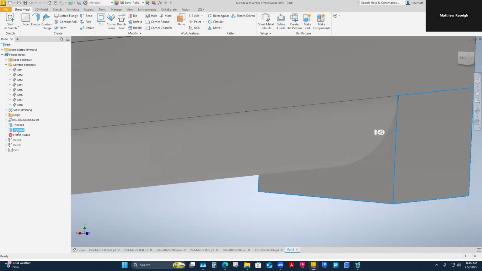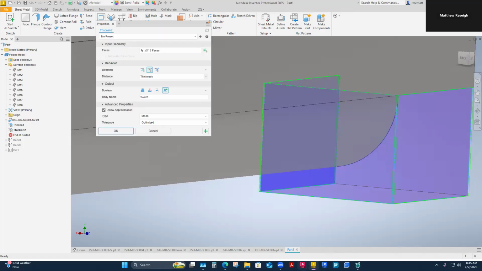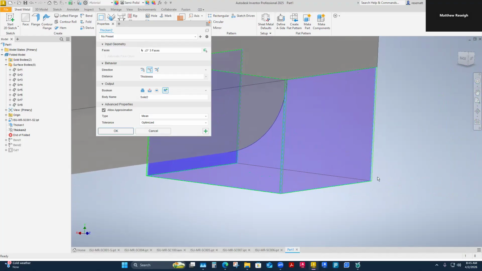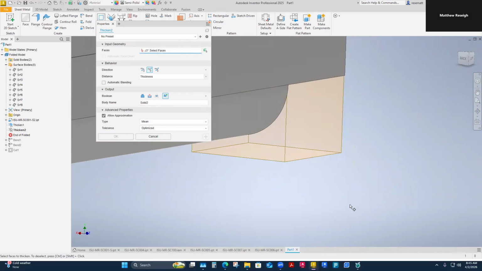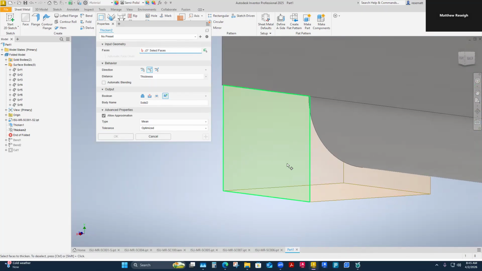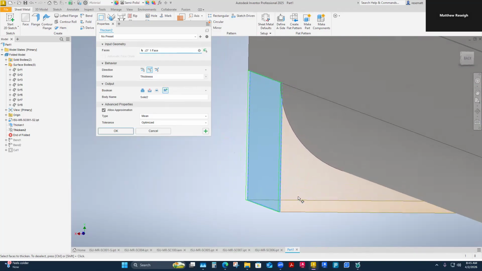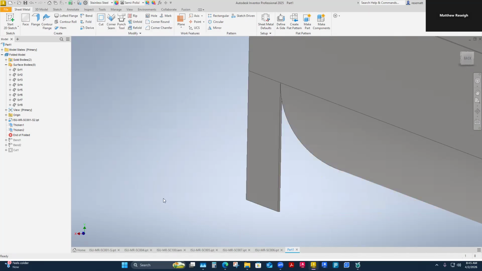So what I'm going to do here is go in and edit this feature. Instead of choosing all three faces as part of this one command, I'm going to X this off. I'm going to reselect the faces that I want, and I'm just going to select this side first. It's already set to create the new solid. It's going to be just a thickness distance that we are extruding it. And then I'm just going to say okay on that. That's all I'm going to do for that first thicken.